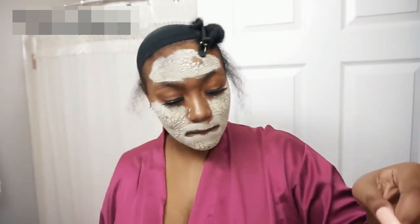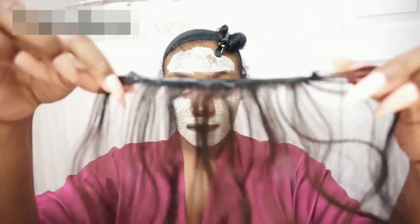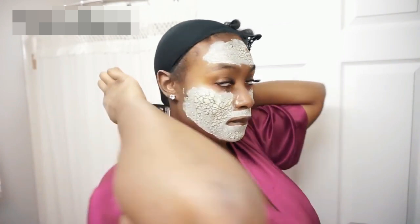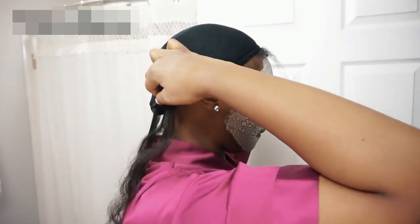This is a really easy tutorial, you guys. I'm sure you've seen tons of quick weave tutorials. Mine is not really a how-to. I just wanted to show you how I did it, because this is definitely not a tutorial type of thing. All I did was cut a piece, put the glue on there, and glue it to the back of my head.